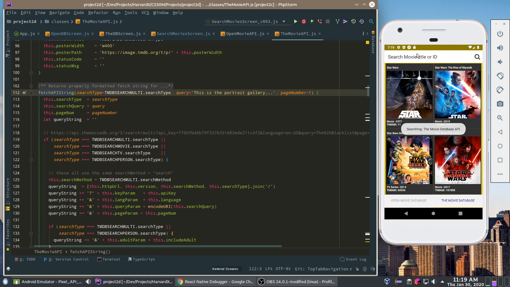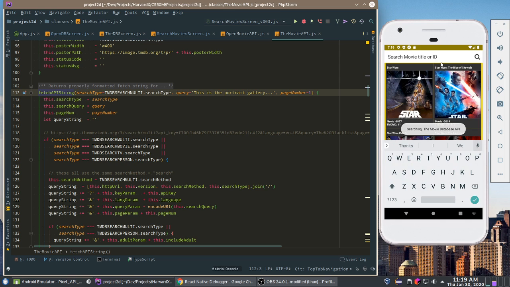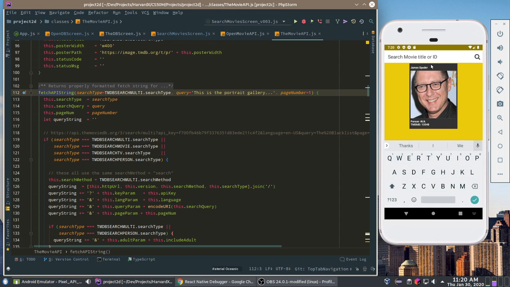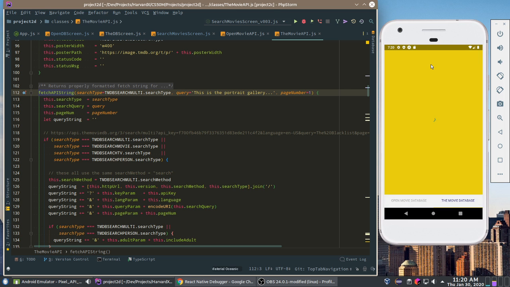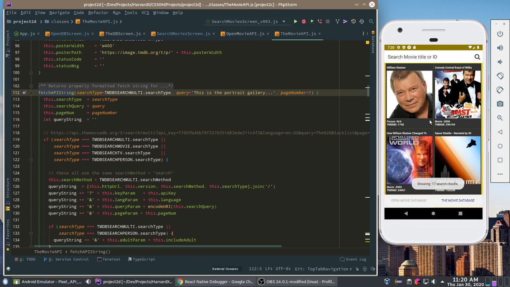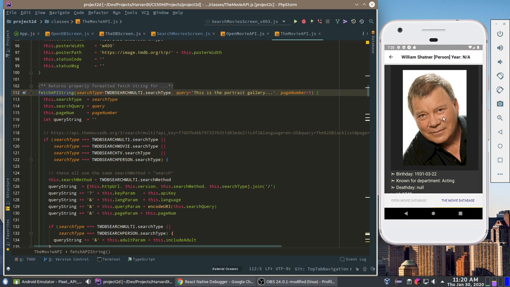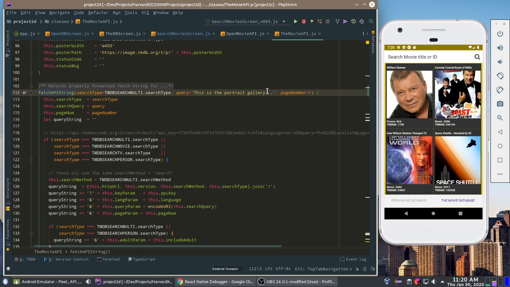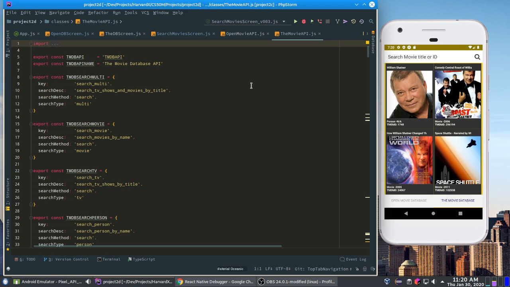And if you go over to the movie database, you can actually search for a person like James Spader. It'll bring up James Spader's information. You can search for William Shatner, and you'll get not just movies associated with him, but you'll also get his personal bio associated with that. So pretty cool. It was a fun project. And that's it. That's all I did for my project. Okay, thanks for listening.